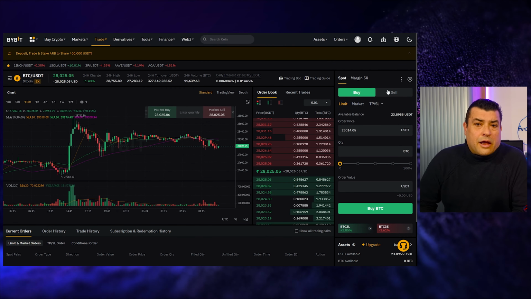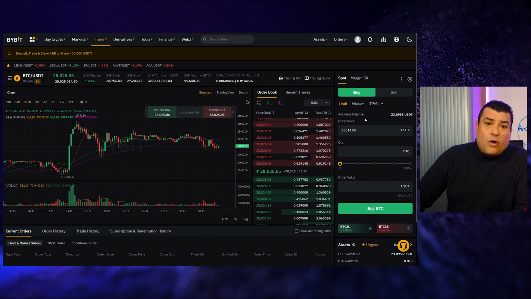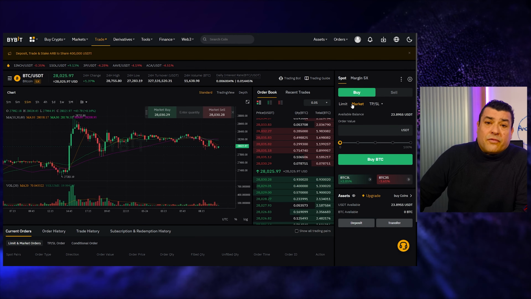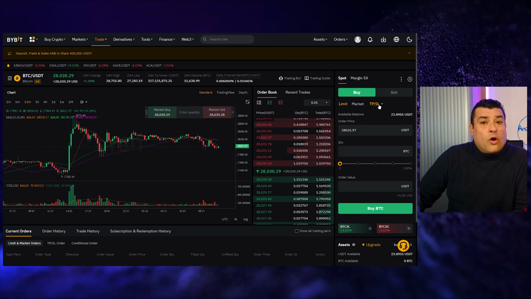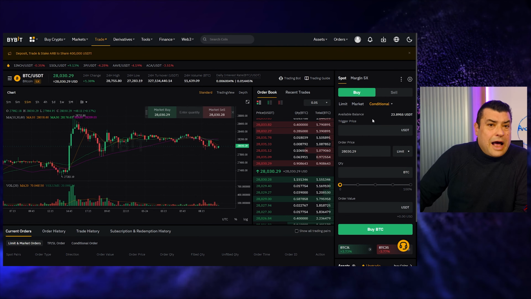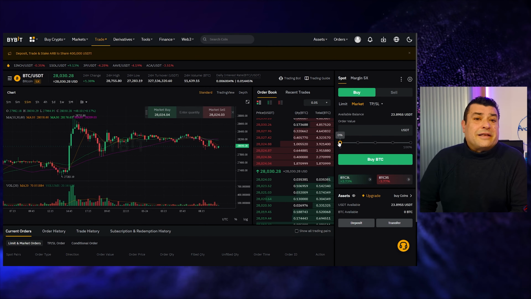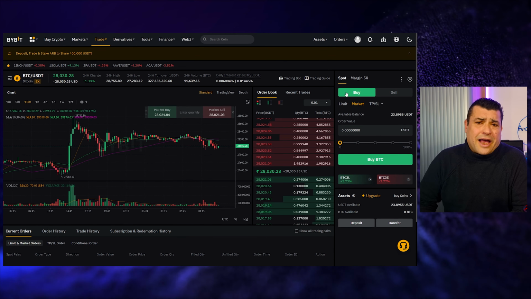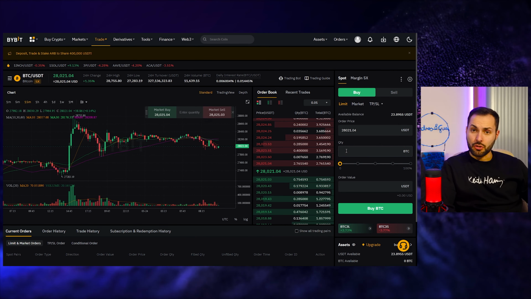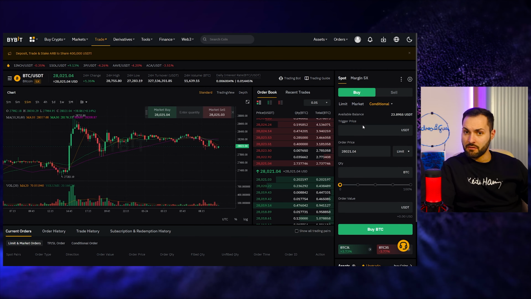For this tutorial, we want to buy Bitcoin using our existing USDT on Bybit. When placing an order, Bybit offers three different types of order: market, limit or conditional. With a market order, your order will be placed immediately at the best available market price. A limit order allows you to set a specific price to buy or sell at and wait for the market to reach the price. Meanwhile, conditional orders let you place an order after the market reaches a specific value, which can help minimize losses.